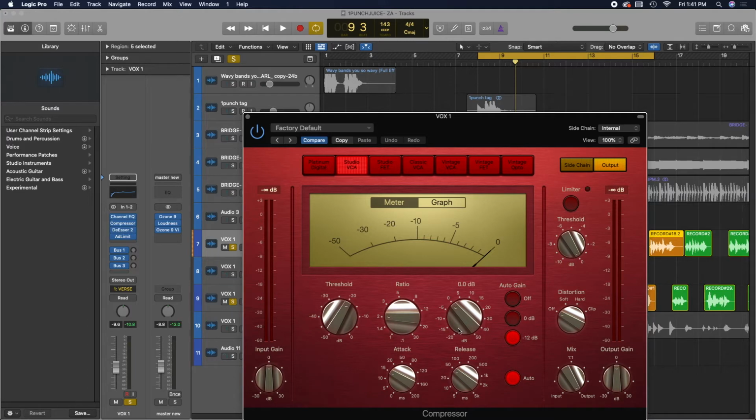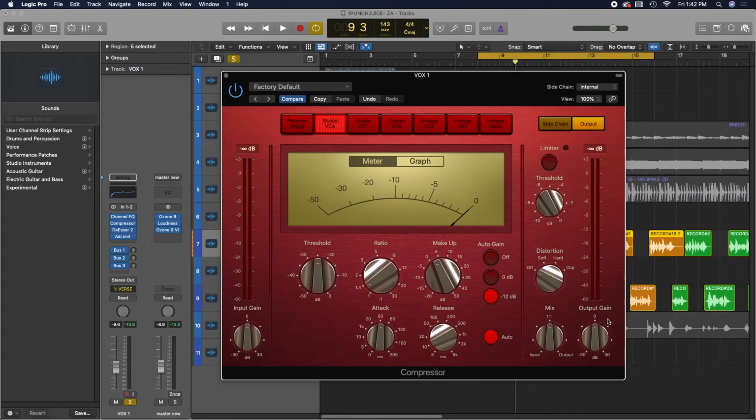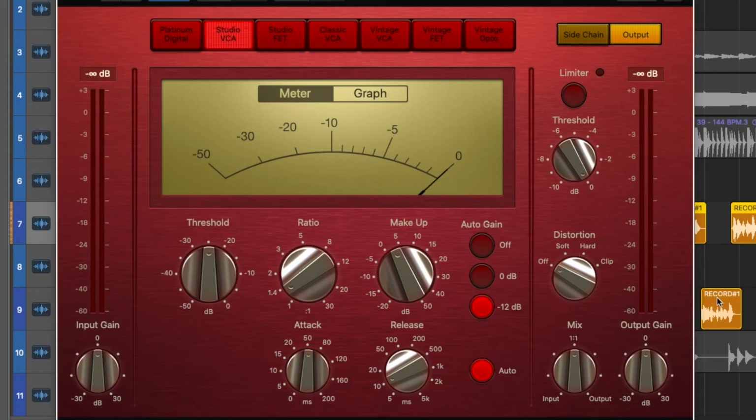So you're on the compressor. Bring the attack up if the vocal isn't harsh. Bring the attack down if it's really harsh. Bring the release. This will tell you how long the attack is happening, how much oomph, like the time frame of it happening. So probably bring that a little bit down. This will increase the volume and the width of your vocal. Turn the ratio down, and leave the threshold about 50%. This will make sure it doesn't clip too much, and turn this mix to about halfway. And you might want to screenshot this and recreate this yourself.